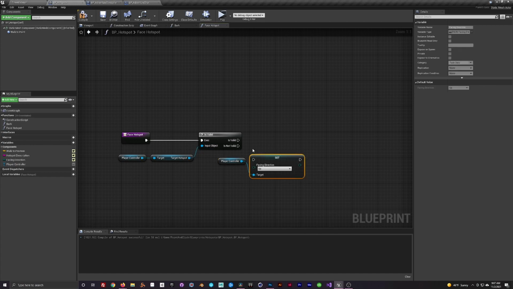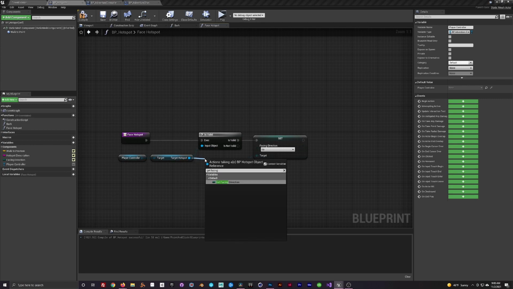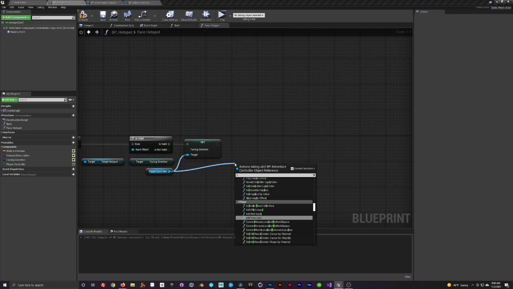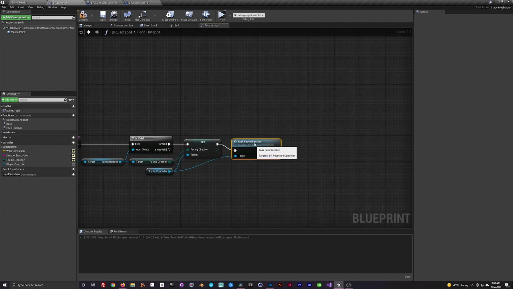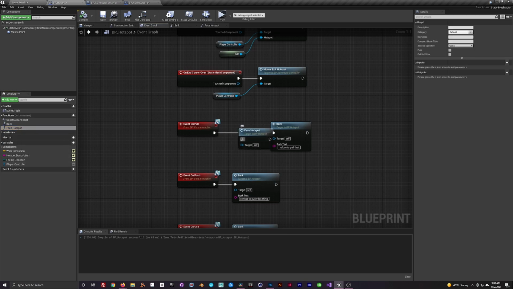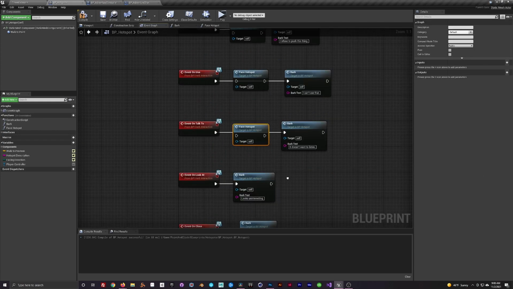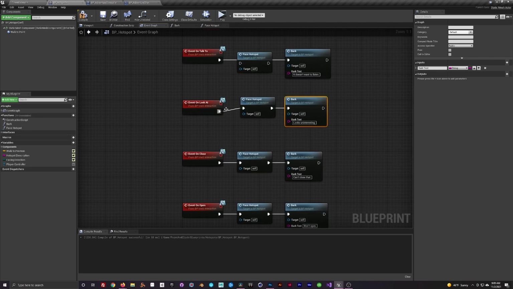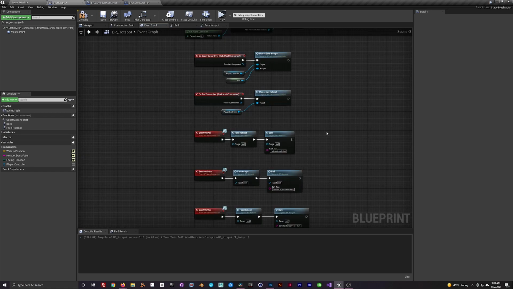And then we'll drag in the player controller and we'll set the facing direction only if the target hotspot is valid, and the facing direction will be the target hotspot's facing direction. And then we will run the task face direction on the player controller. So if we put the new face hotspot function in between the verb events and the bark function, then the character should face the direction that we specify in the details panel when we put hotspot out into the level.